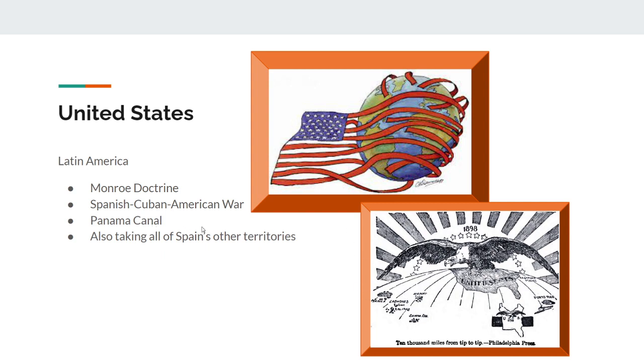Then there was the Spanish-Cuban-American War, where the Americans blamed the USS Maine's explosion on Spain and then went to war with them. They took the island of Cuba, and then they would take other islands from them as well because they said they did not want them to be taken by French and Japanese imperialists. Another piece was the Panama Canal, where they had taken land from the country of Panama and just built the canal there. Although it helped trade, it was not just of them to just take the land like that. They also would take all of Spain's other territories in the Pacific area.